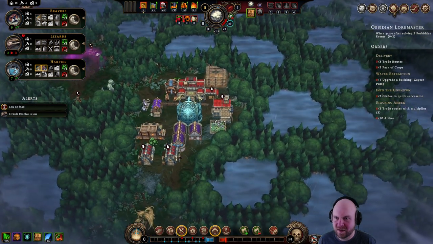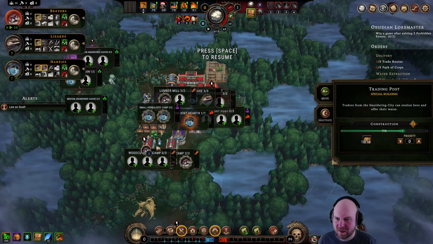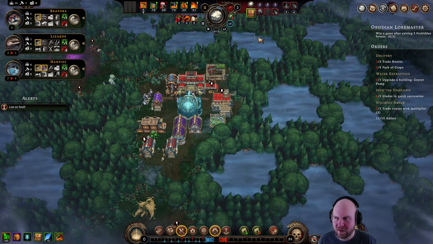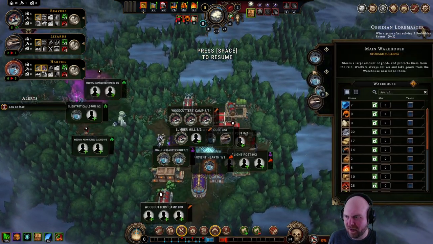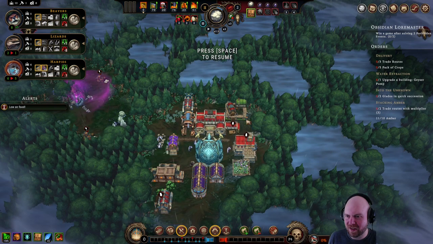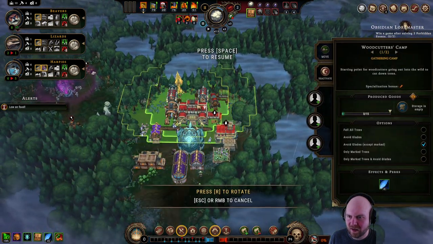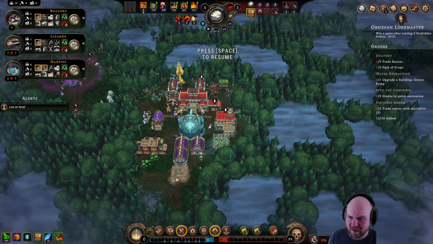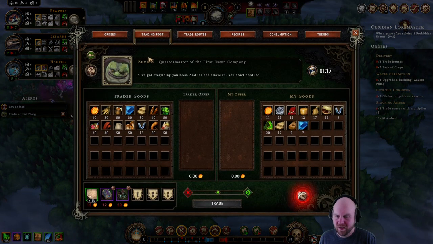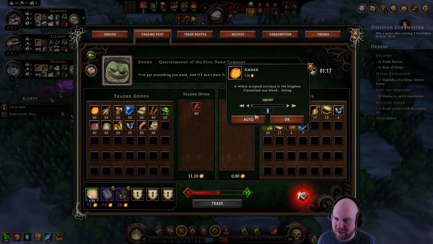Hunger. Trade, save me. Oh, I have people in here. Oh, that's stupid. Get you out of there. Very stupid. Hello. Okay, buying jerky would be nice. It's really all I need.